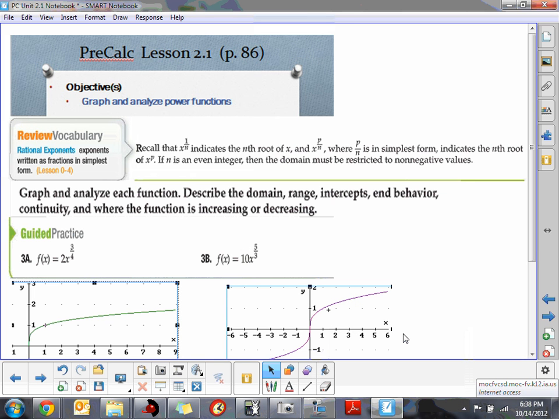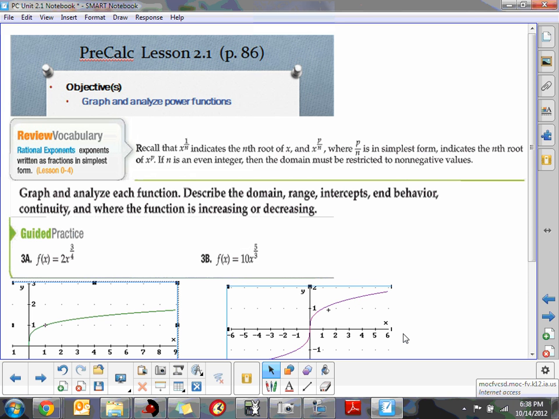So far in our discussion of power functions, we've looked at U-shaped graphs, S-shaped graphs, butterfly graphs, and volcano graphs. There are two other types of graphs that we're going to look at, and those are what I would call your radical graphs. Most familiar graph that we have so far is the square root graph. So we're going to be looking at square root, cube root, fourth root, fifth root, sixth root, and so on.